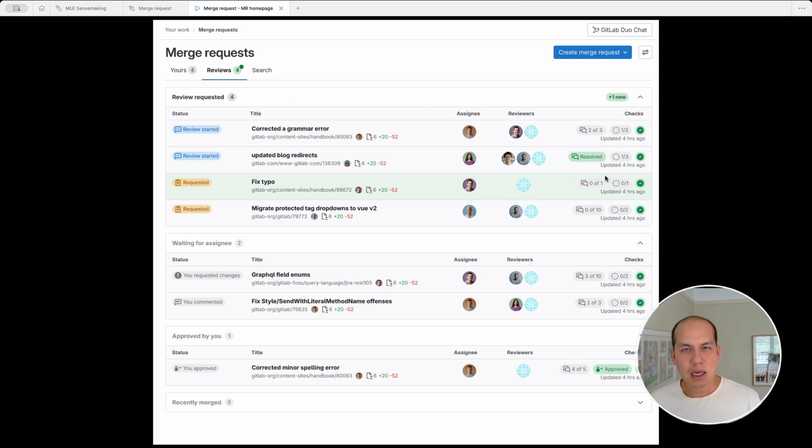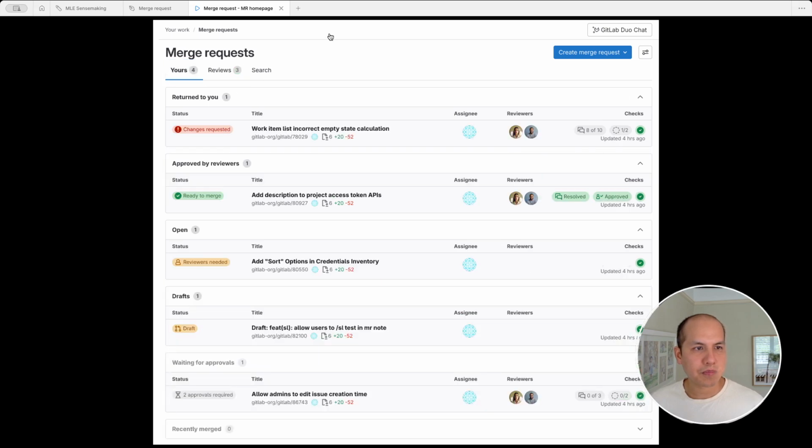But this is how we can incorporate real-time feedback and have this become the page that you leave on for your merge requests, and you're always aware of what's going on, right? So that is a potential workaround to how we present those that are assigned and those that are reviewed.